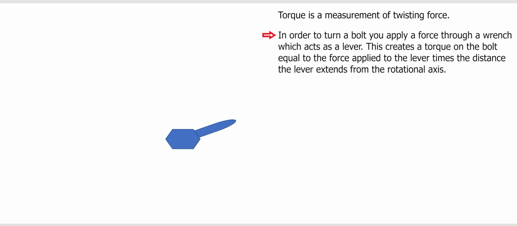First we'll do a quick refresher on what torque is. Torque is a measurement of twisting force. In order to turn a bolt, you apply a force through a wrench which acts as a lever. This creates a torque on the bolt equal to the force applied to the lever times the distance the lever extends from the rotational axis.